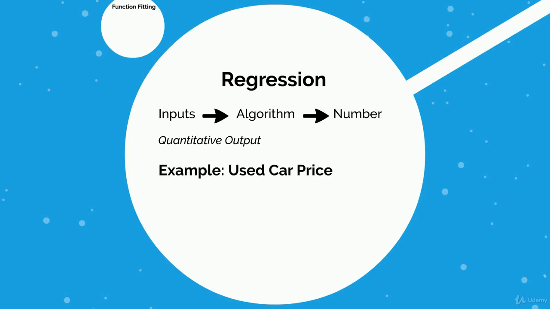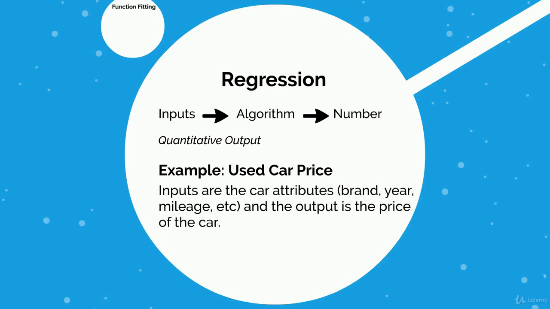Let's take a look at how this would be used. It could be used for generating a used car price. In this example, we would have the inputs of car attributes such as the brand, the year, the mileage, all these things. How many past owners, has it been in an accident? You could have any number of inputs, and the output is just going to be a numerical price. So you're not going to have any classes. Instead, one simple quantitative output based on any number of inputs.